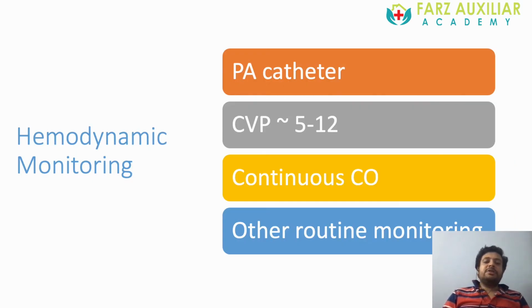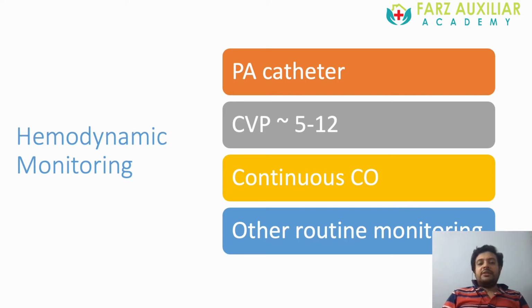Regarding the management of patients, before going into the management, let's discuss the hemodynamic monitoring and its goals. So a PA catheter is almost always used in heart transplant recipients. Obviously, a central venous catheter is required, and a continuous cardiac output monitoring device, be it PiCCO or LiDCO, is usually used along with the PA catheter. And obviously, the other routine hemodynamic monitoring devices like arterial blood pressure, and some centers monitor EtCO2 also, and ECG and other common monitors like pulse oximeter are routinely used.